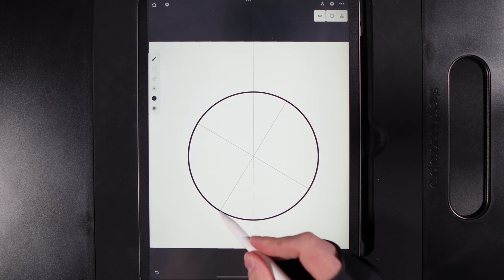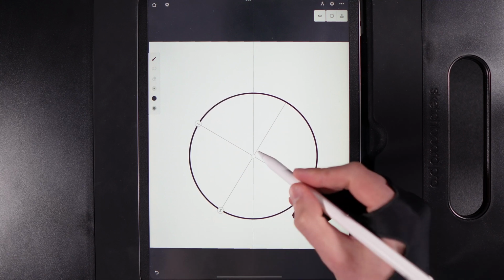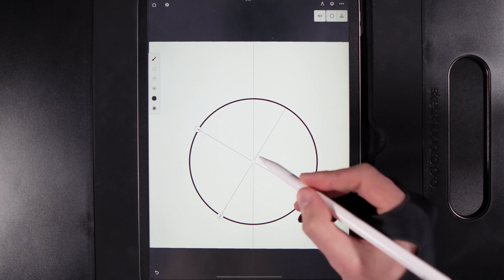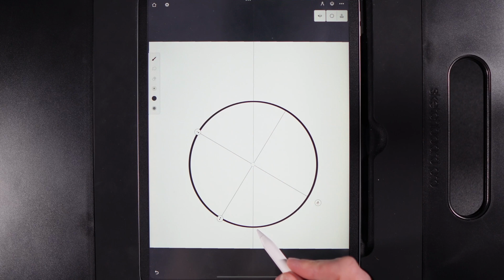And we can scale this up and down as well. We can make it a little bit bigger to something like this. And we're going to go ahead and just drag it down. So again, sticking on that center line until the bottom of your circle roughly sits here.